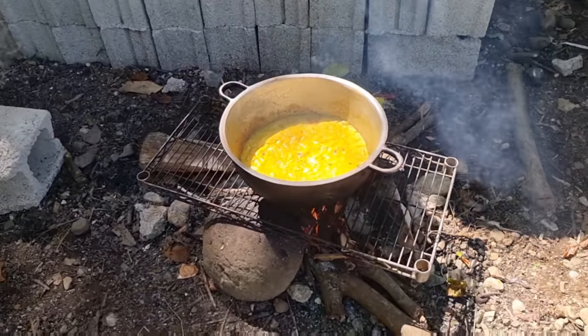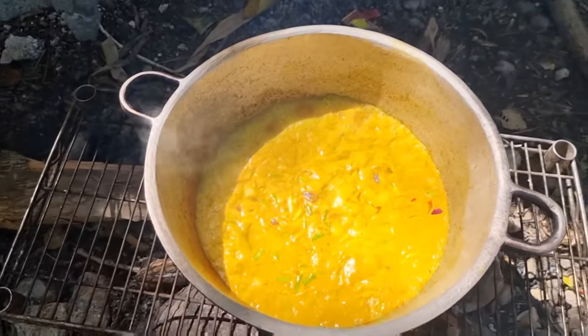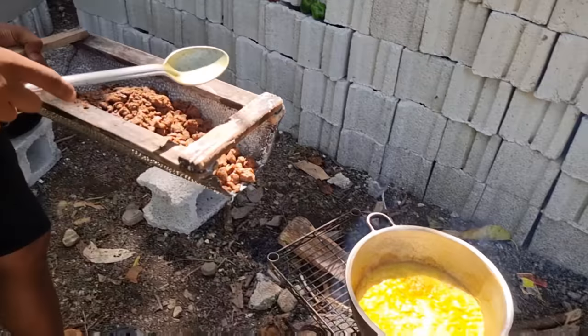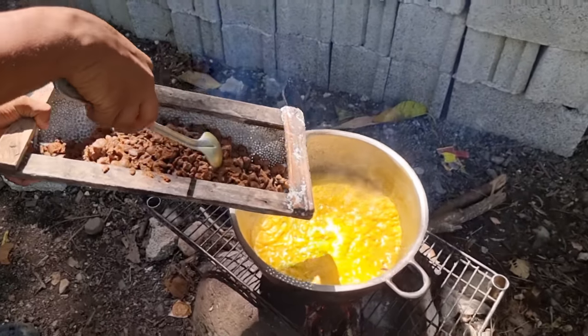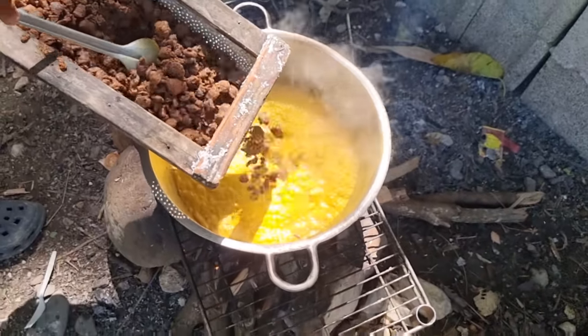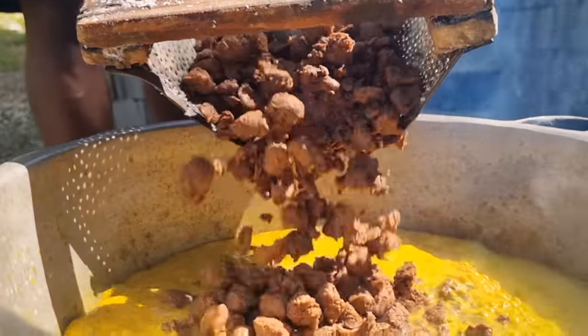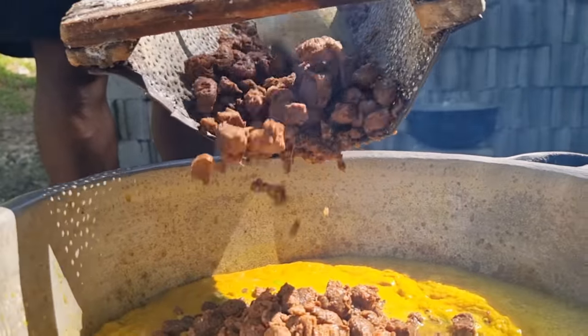It just came to a boil, as you can see. So now we have some time, we are just getting the chunks in it. We have the chunks on the grater. We drain out the water after we put it for soak, so we just get it in the pot, you know.